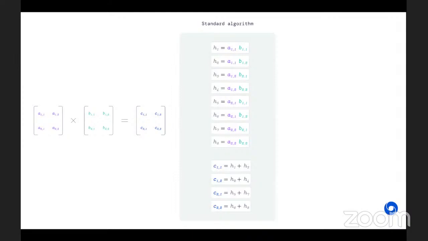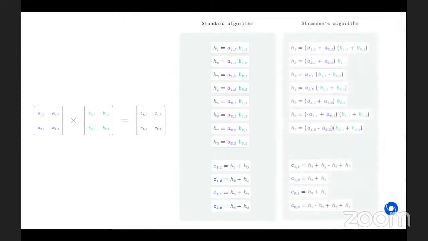But a German mathematician in 1969 shocked the mathematical community by showing actually that there is better than that. And the algorithm that he came up with is actually quite strange, very unintuitive, in the sense that what you need to do is to combine entries of these matrices together prior to multiplying them. Right. So for example, in this case here, you're going to add A11 plus A22, and then you're going to multiply it by B11 plus B22. And then you're going to like distribute things in a very strange fashion.